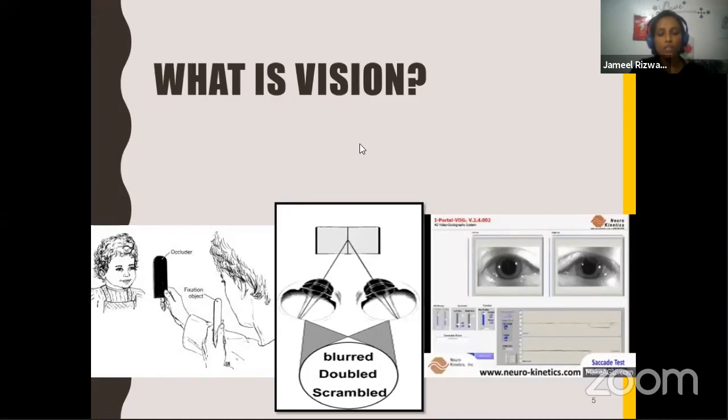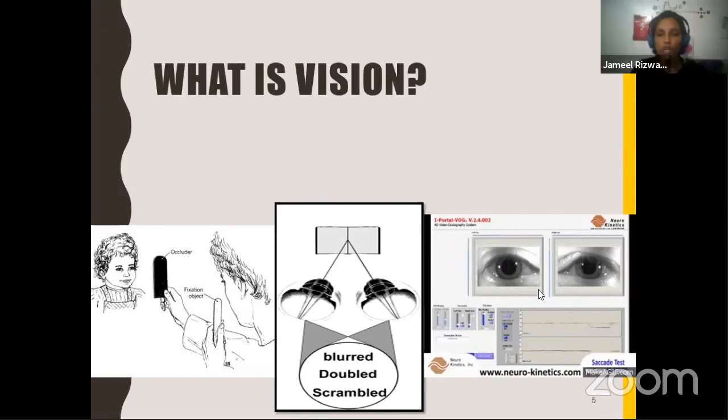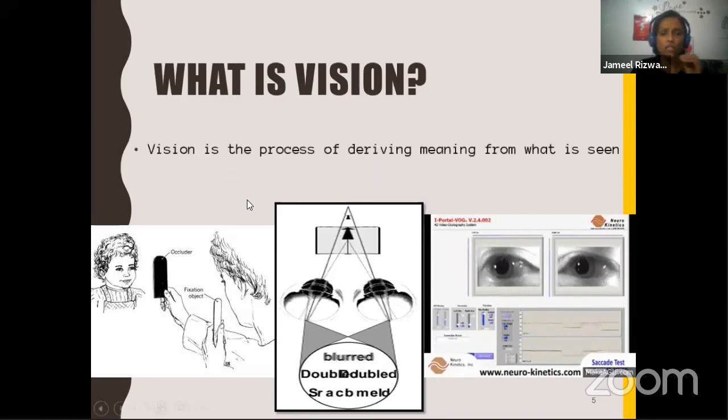In the first part, we discussed what is actually vision. Beyond 6/6 or 20/20, what is actually vision? We discussed the importance of accurate fixations, accurate vergence and accommodation, and oculomotor movements, your saccades and pursuits, all coming into the picture to really derive meaning from whatever we see. If I have to describe vision in one line, it's the process of deriving meaning from what we see rather than just seeing.